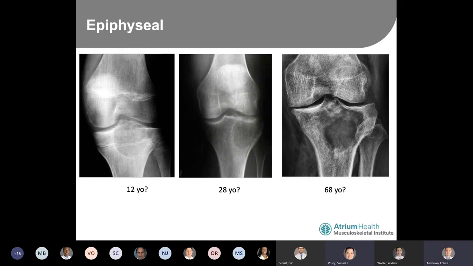Do you see any matrix? I was going to go with more of a cartilaginous matrix, but that's usually my weak point, describing that. I think I'd say that's correct. It definitely looks like there's something inside of it, and it appears almost stippled or rings and arcs like. Yeah. Do you have a differential diagnosis?